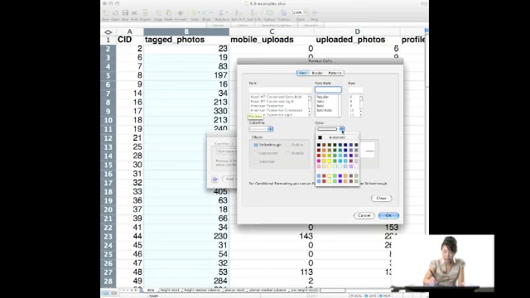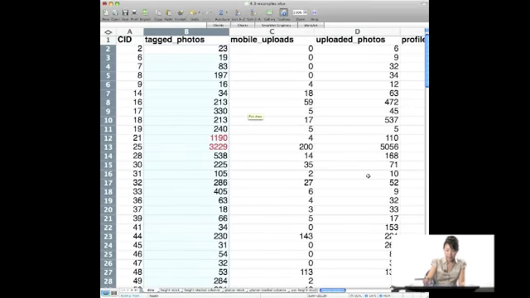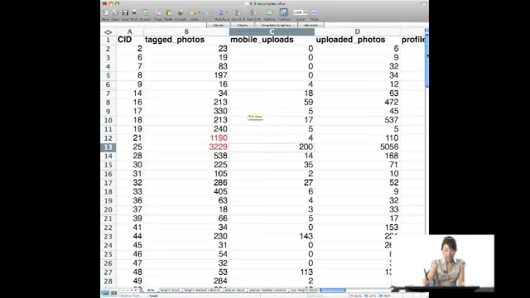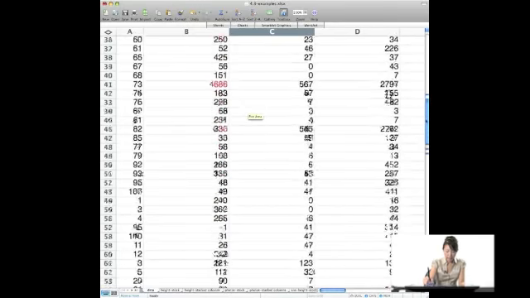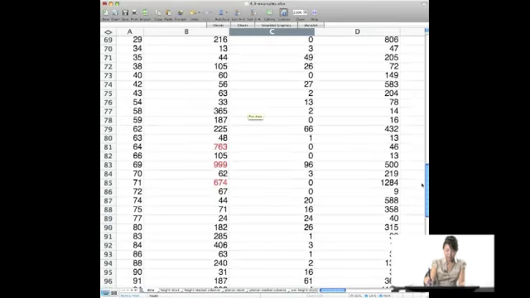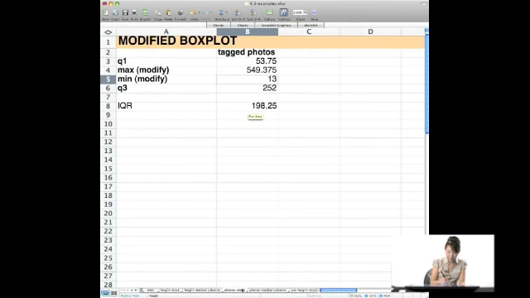And one thing I might want to do is just color it in a different color. And I think I'll put in something like red. Color it in red if it's an outlier. And I'll hit OK. OK again. Ta-da! If you look through this data file, you'll see we already have 2, 3, 4 outliers, 5, 6, 7. So we have about 7 outliers in our data of 100, our sample of 100. And so we know that those 7 or so people aren't going to be included.